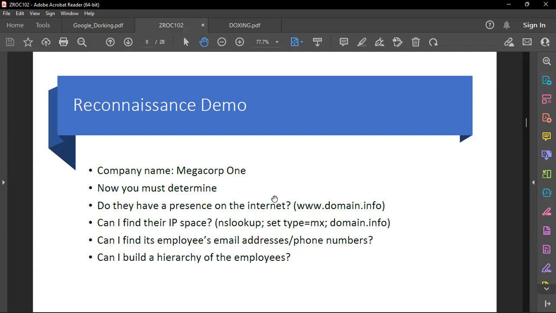So for example, if a company bought a domain name and they also create their email from that same domain name, that is their official email. It's possible to extract possible domains associated with that domain name using some tools. Then can I build a hierarchy of employees? Yes, in the sense that you build an organogram, a structure starting from the CEO to the middle level to the lower level of a company: top, middle, and lower level.